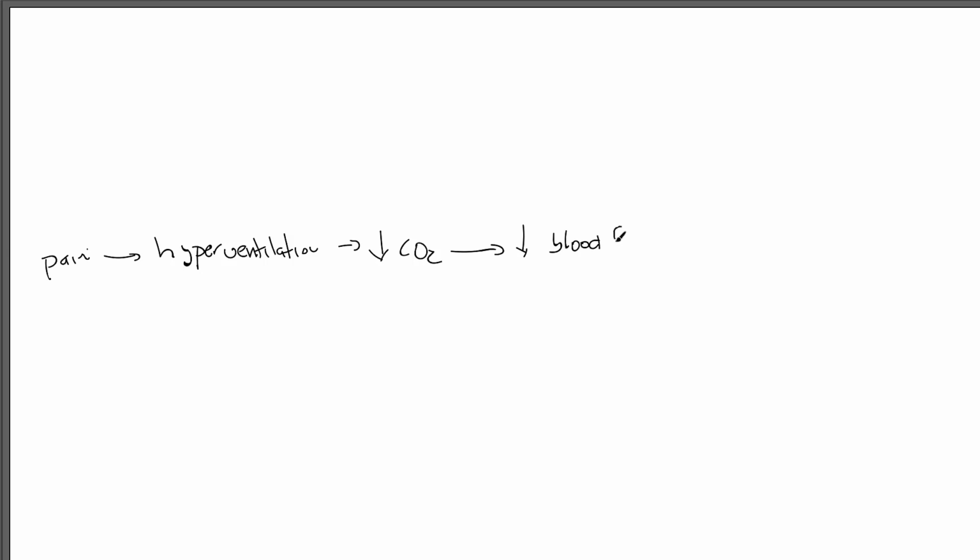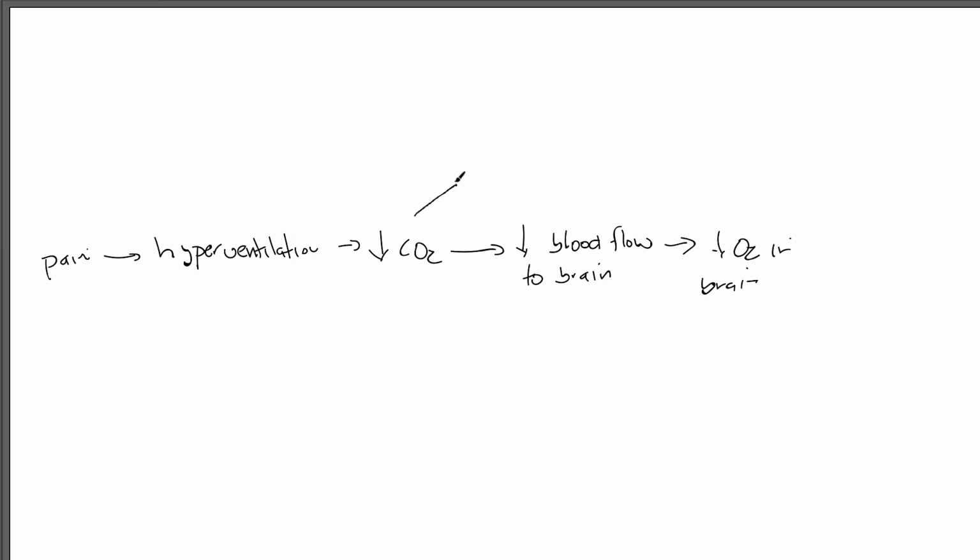And this is one we did with respiratory, but I just think it's an important one for everyone to understand, that pain can lead to hyperventilation. I'm in pain, I'm going to breathe more. That's going to lead to a decrease in CO2. Now the problem with CO2 is high CO2 sends blood to an area. So now if you get rid of that CO2, you decrease blood flow. So you're going to decrease blood flow to the brain. And so that's going to decrease O2 in the brain.